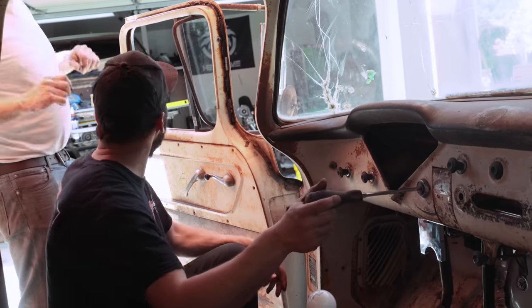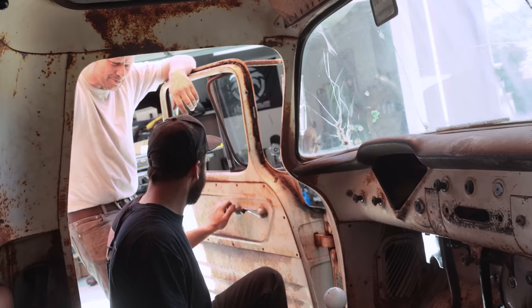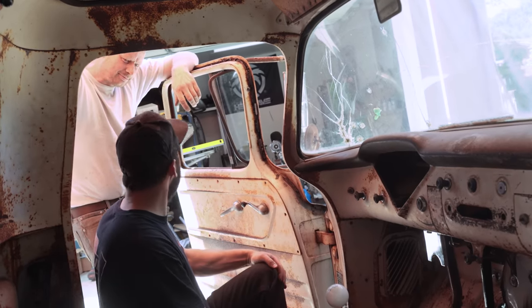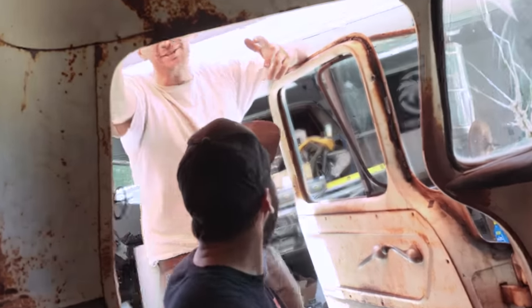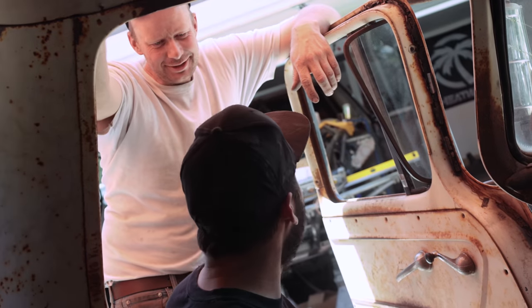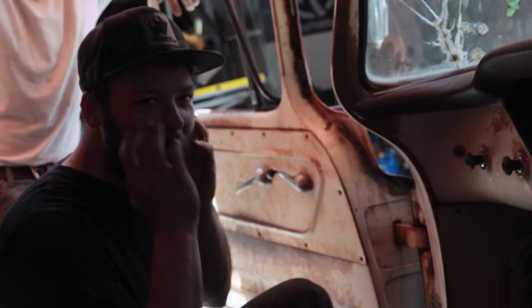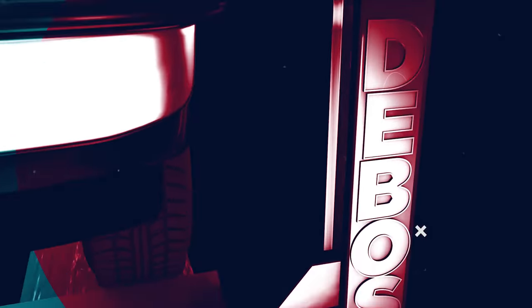Did they even have locks back then? No, there's no lock on the door either. It was a better time back then. Did you used to drive one of these to school, like brand new, with a lock? No? Yeah, I'm 10 years older than you are. Are you really? Yeah. How old do you think I am? I don't know, you've worked really hard. It's the beard, I'm only 20. You know, California's just aged so much slower.